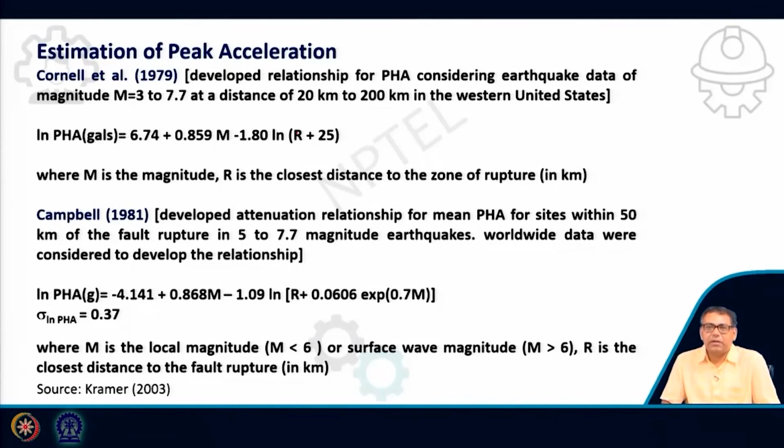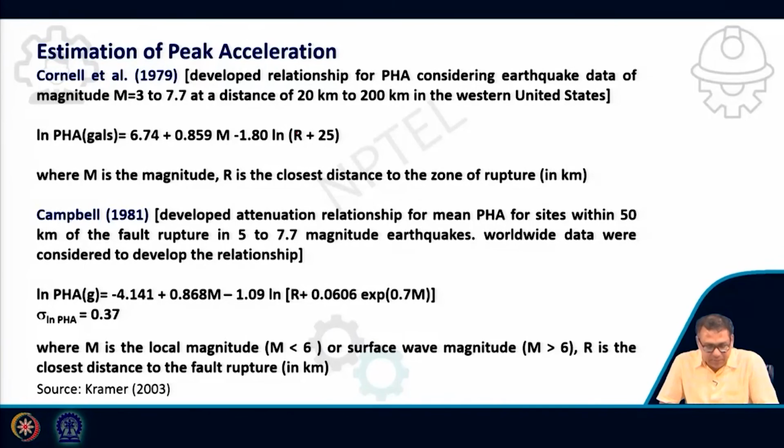But today we have more advanced expressions where many effects are being considered. In this expression, only the magnitude and R, the closest distance, are used. But now, in 2023, more advanced relationships are available that consider many things. Still, since this is the old developed theory, we should know how these things come about.